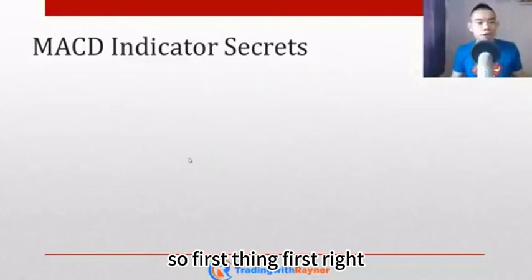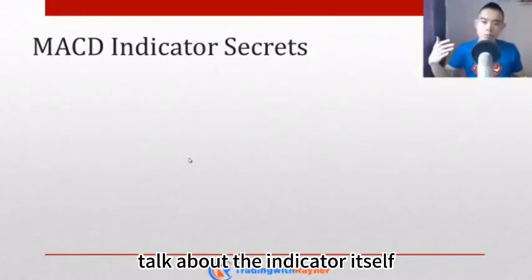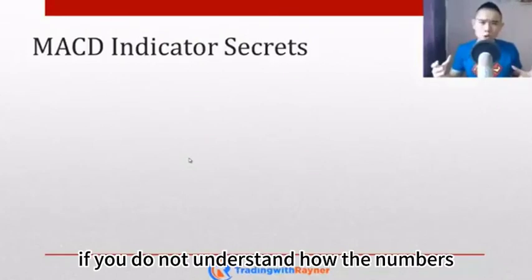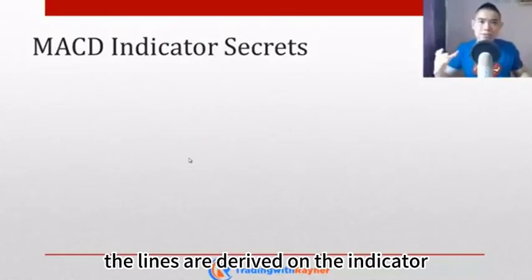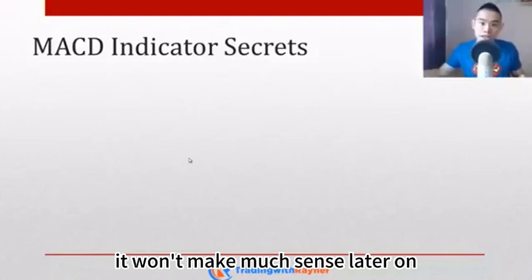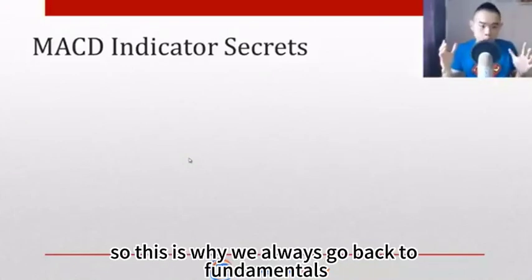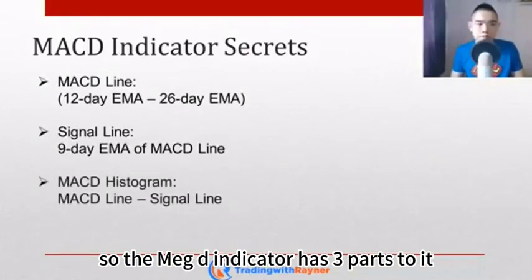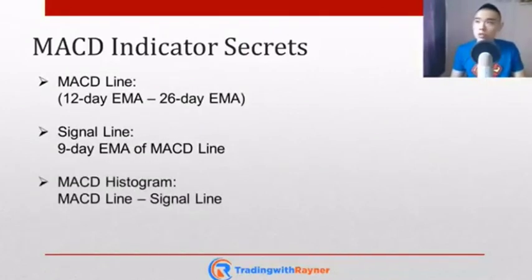So first thing first, I like to always talk about the indicator itself before talking about how to use it, because if you do not understand how the numbers, the lines are derived from the indicator, it won't make much sense later on. So this is why we always go back to fundamentals. What is a MACD? The MACD indicator has three parts to it. Let me explain to you what they are.